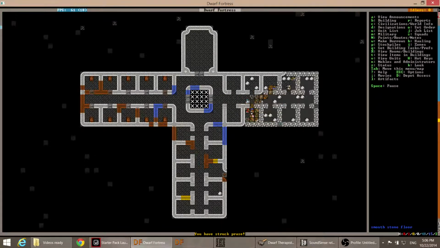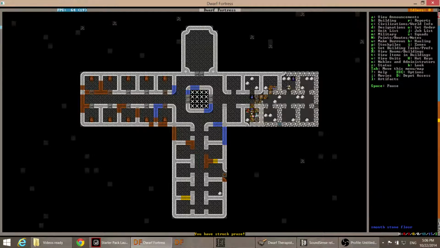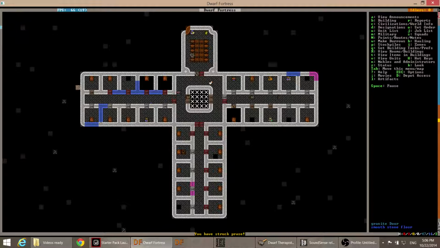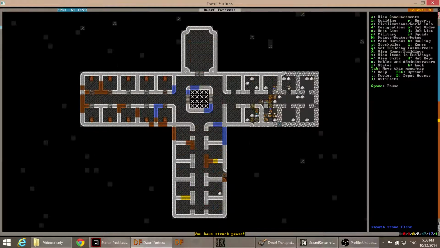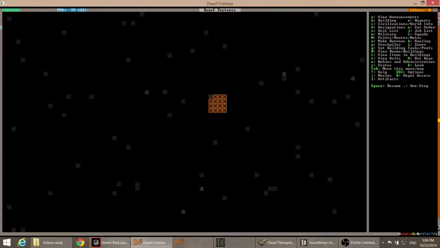Right, you are happily smoothing everything. That's fine. Right, all the beds are set up, so that's 40 beds for 60 dwarves, which should be okay, I think. There should be more than enough beds at this point to cover a large chunk of the population, and we are making more, so in theory we should be okay.